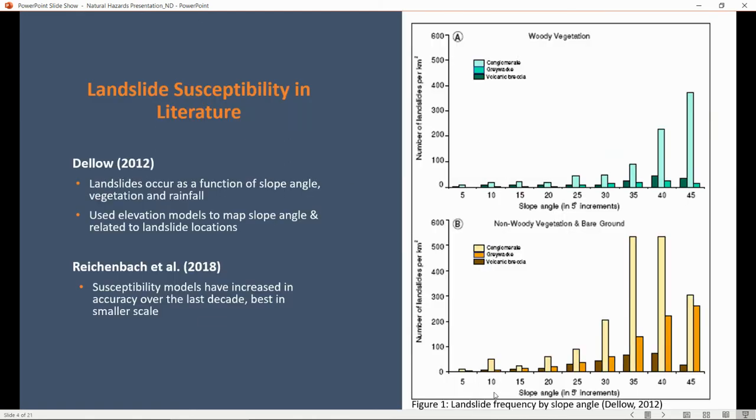For landslide susceptibility, the literature focuses mostly on predictive models. These models usually include slope angle, rainfall, and vegetation cover as variables that affect landslide frequency and intensity. Other research has stated that smaller scale maps are best to get an accurate picture of susceptibility due to changes in parent material. This won't be an issue for us as we are using a smaller area. Due to the resources available to us, we use slope angle as our indicator of landslide susceptibility.